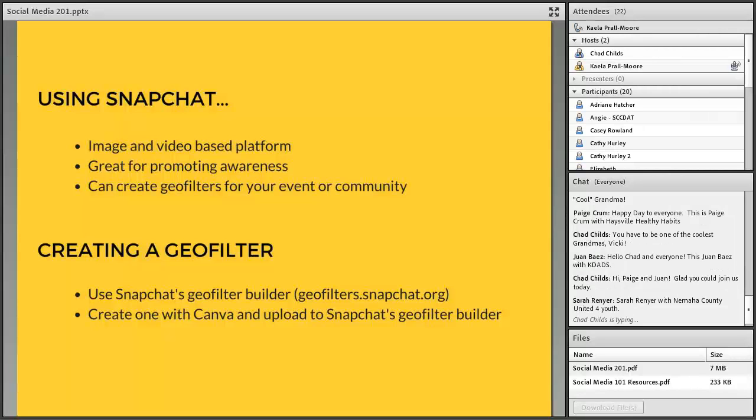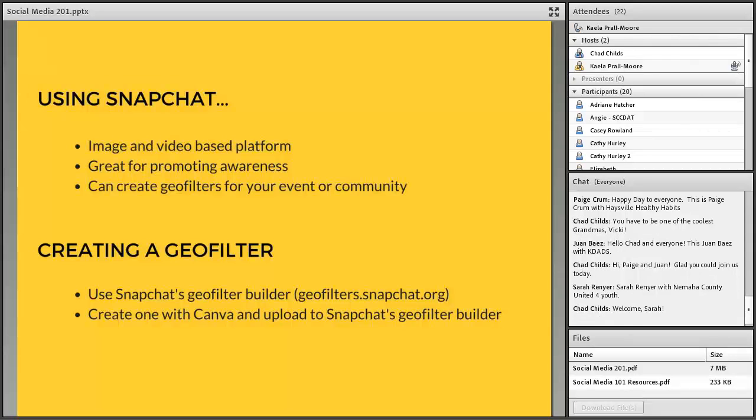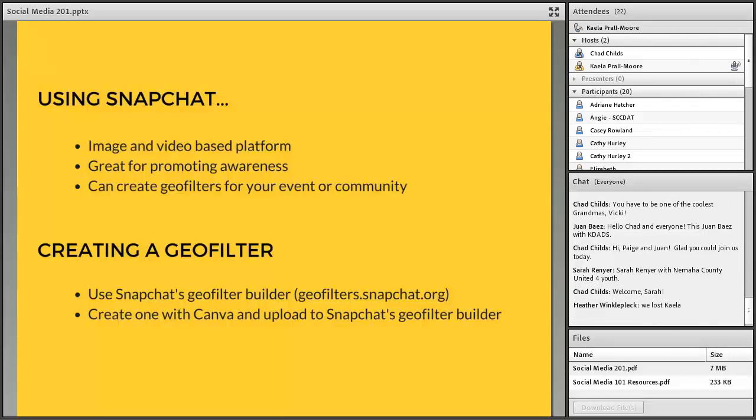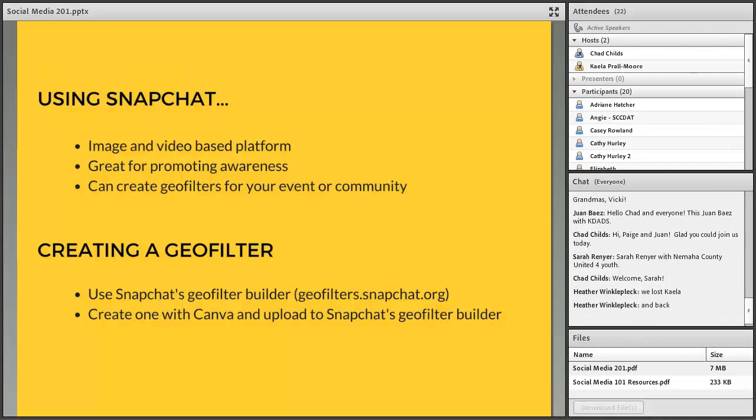So we're going to talk a little bit about geo-filters, and I don't remember who it was, but someone suggested the last time we got together how cool it would be to have a face filter that demonstrated the effects of methamphetamines or alcohol use or something, and that is a fantastic idea. If anyone wants to pursue that, I think what you would need to do is find a good graphic designer to design that geo filter for you. And that would be great.